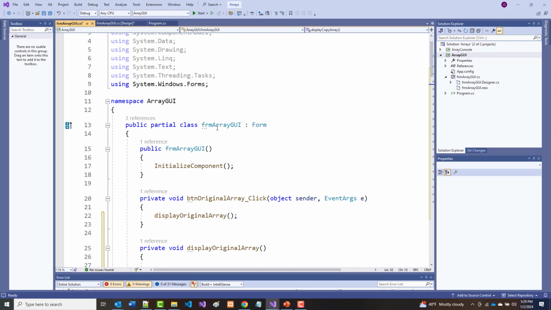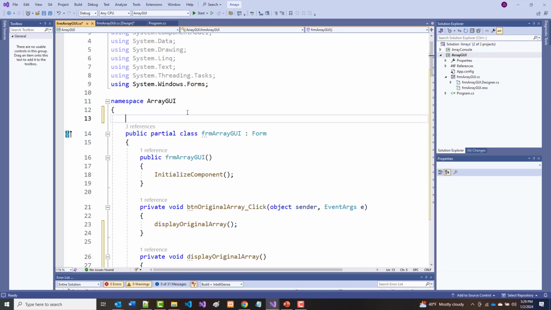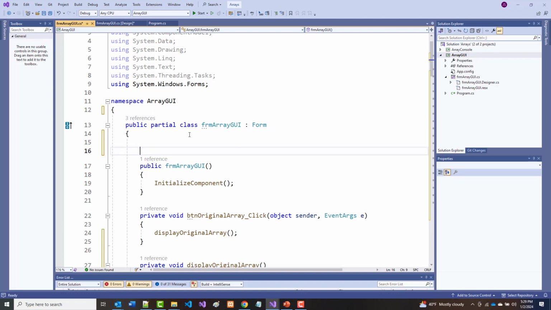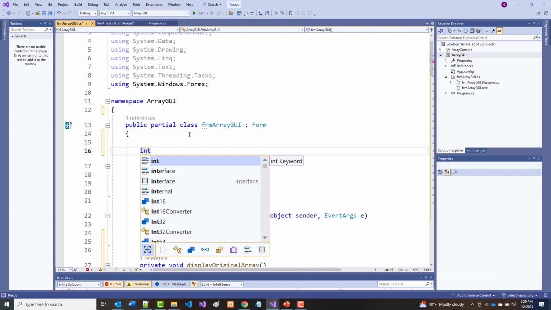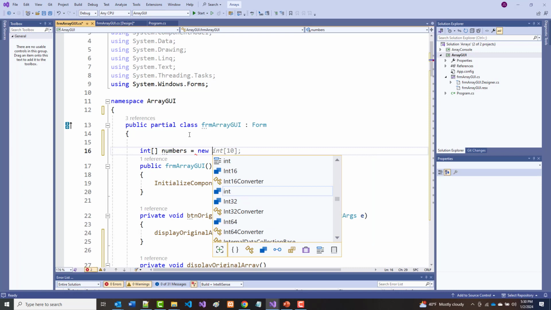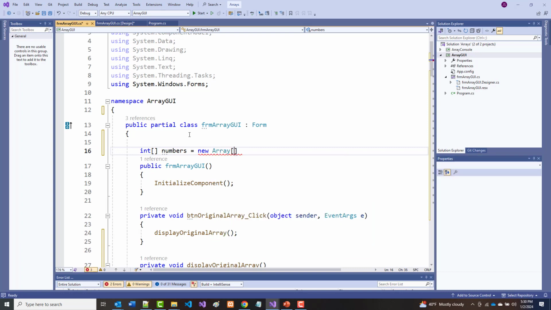Now, again, I'm going to make my array global. So I'm going to say here int bracket. No. It's got to go down under here. Int bracket numbers equal new array of size 25.